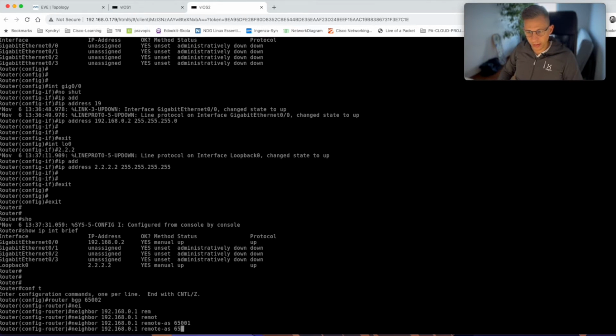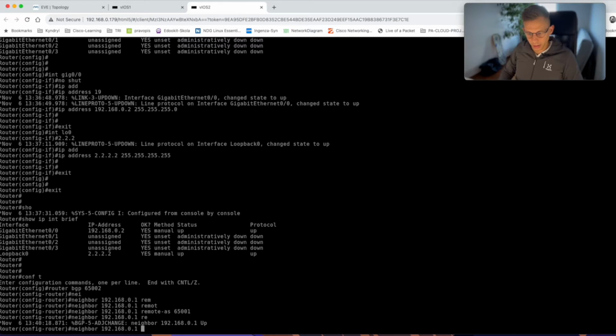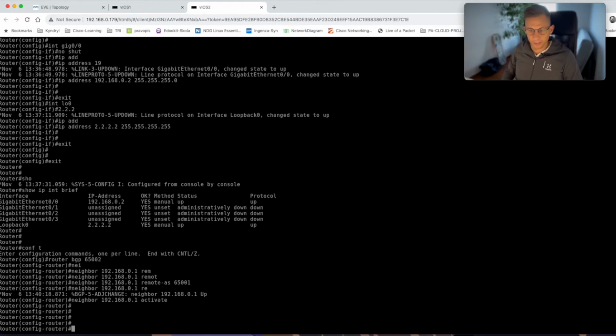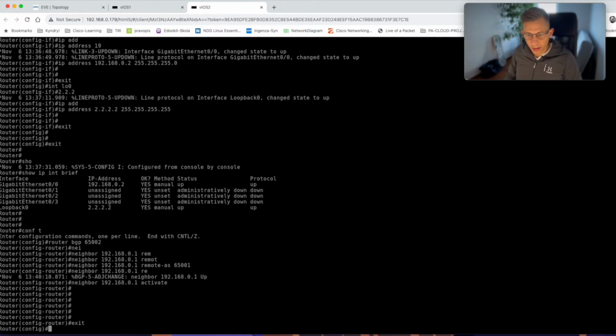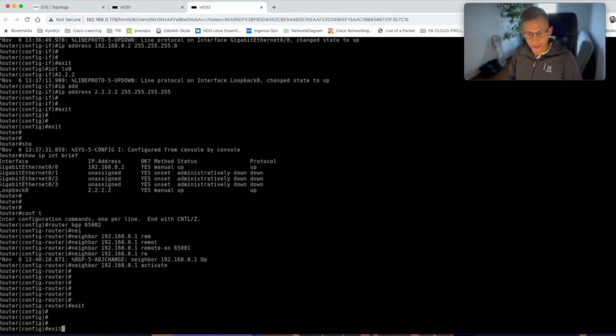Now the same command, activate. The BGP is already up. So I'll exit that.